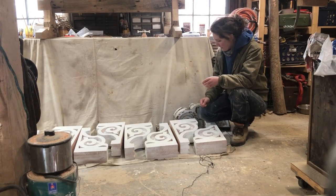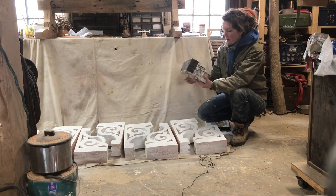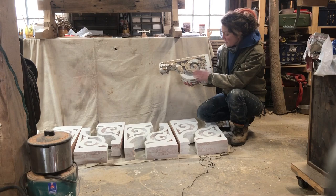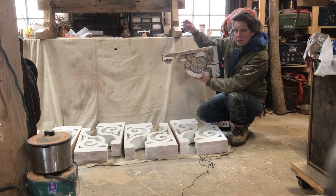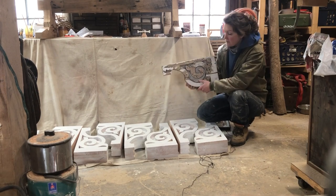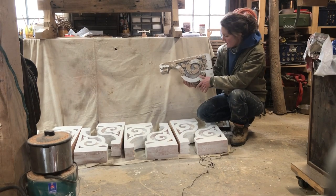This next series is going to be a pretty short, just one video, where I show you how I recreated this architectural corbel. This piece actually came off of a house just right across the street. They're having some work done to it, and the contractor doing the work subcontracted me to recreate eight of these.